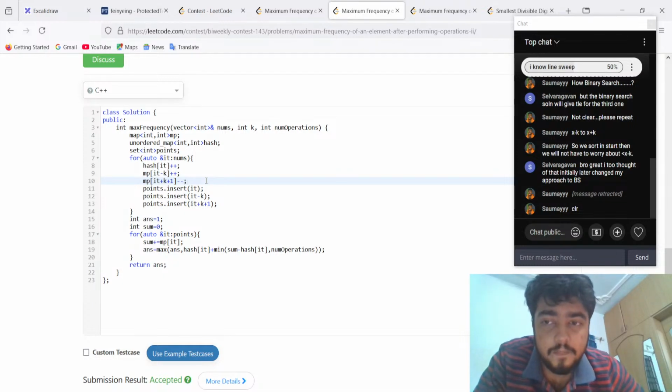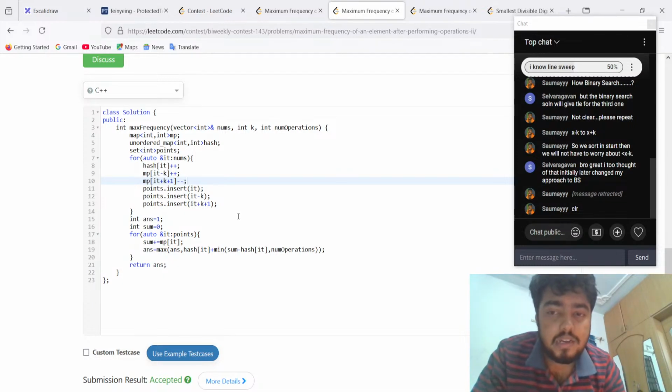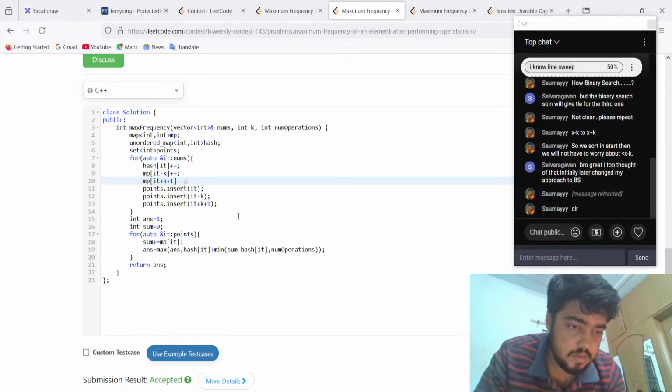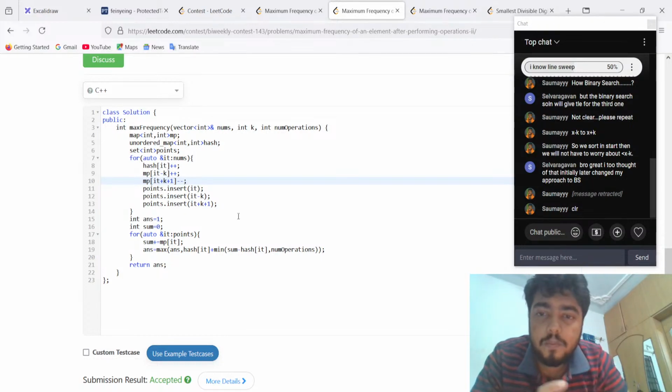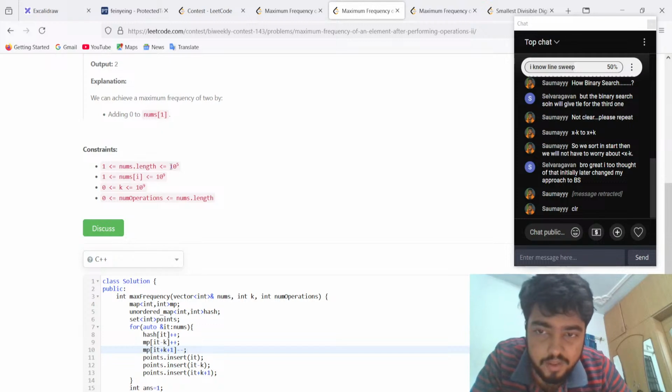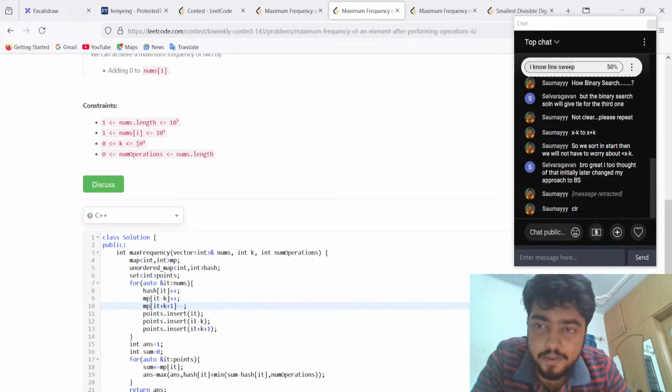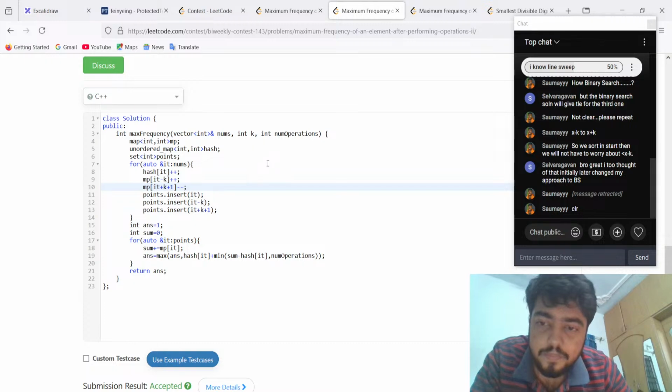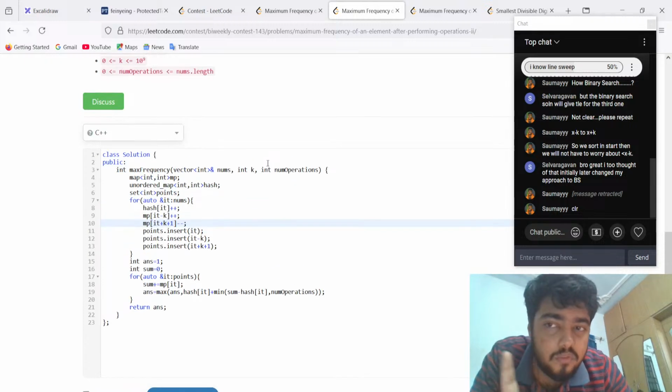Why do we do it? Remember that sets just keep the non-duplicate elements and ignore the duplicates. That is the reason we are optimizing it. Instead of going through all the points from 1 to 10 to the power 9, because that is what all the points are, we are not going to traverse from 1 to 10 to the power 9, because that is going to give us a TLE, right?